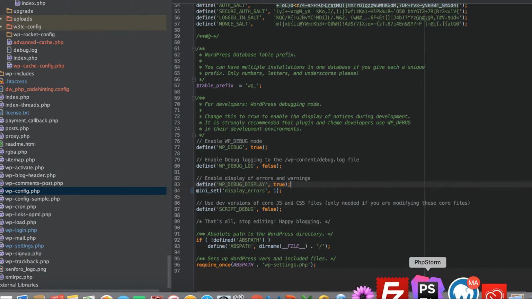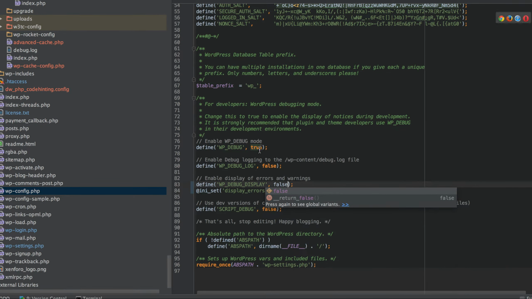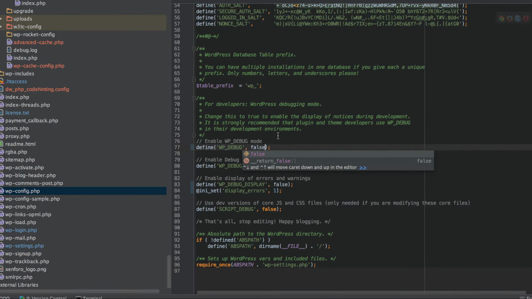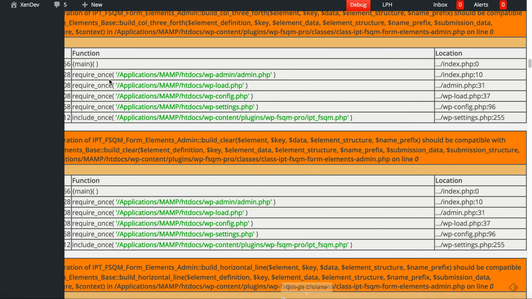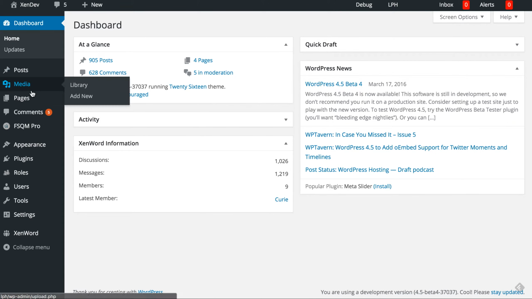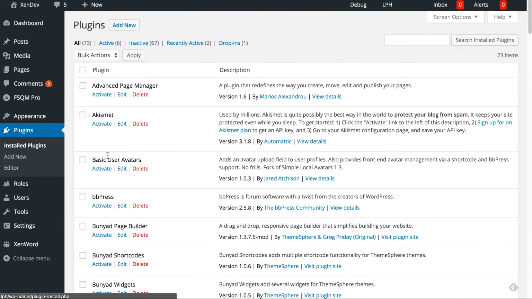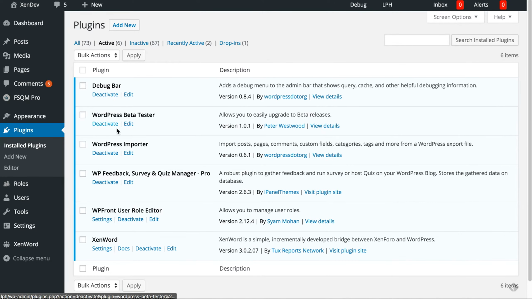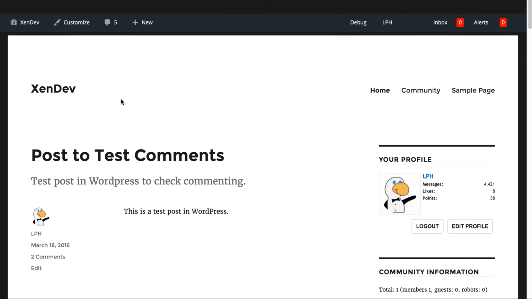Let's turn off our reporting and go back in and do this. Yikes. Let's go in and turn off this plugin right here. This is the one that's active that's causing the issue. We're going to deactivate it. As soon as we deactivate, we can go look around.